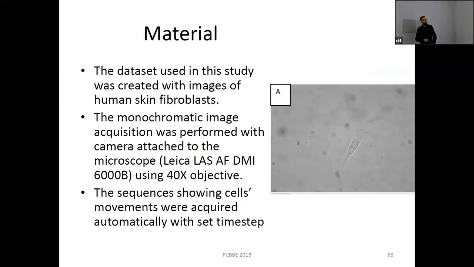Okay, the challenge number three. I was wondering if you could see, but you have a very good projector here, so you can actually see the fibroblast. And what was the problem here for segmenting this cell that you can see? That was the halo that you can see here, the bright part on the edge of the cell. And that was the problem for the classical approach.